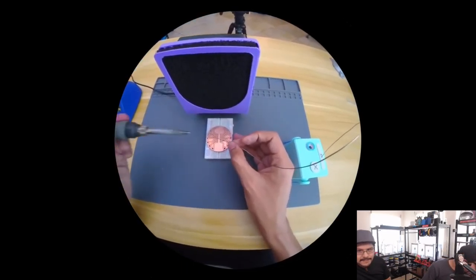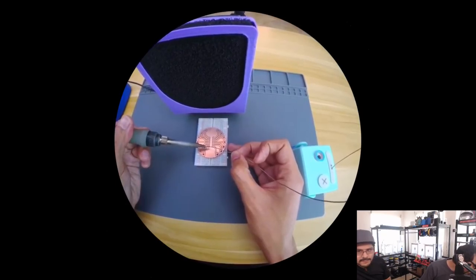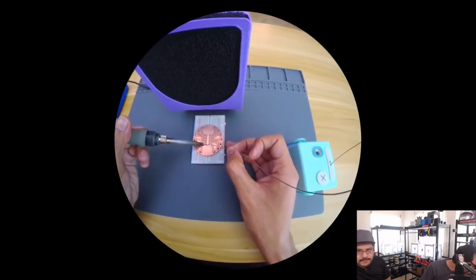But again, to have that ability to rapidly prototype a quick change is super, super critical. It's really nice.